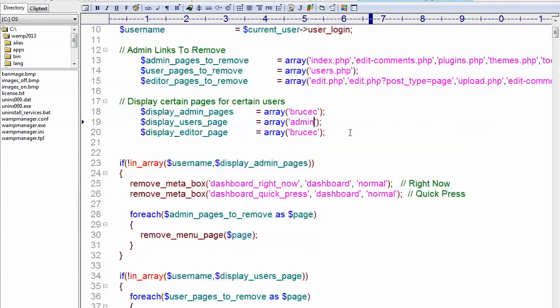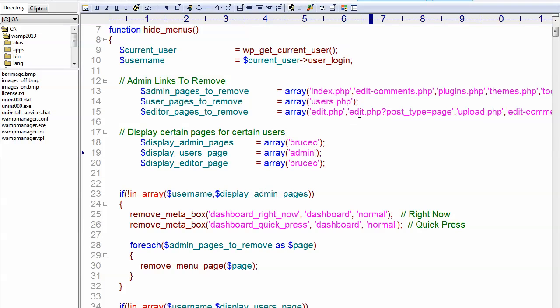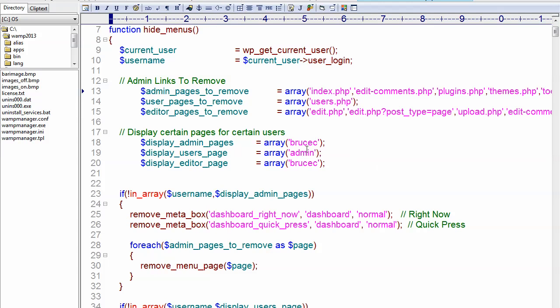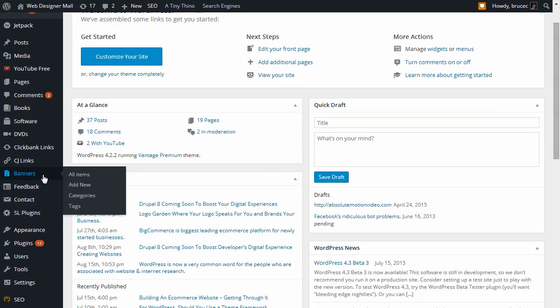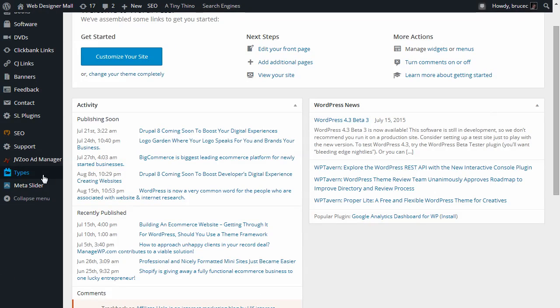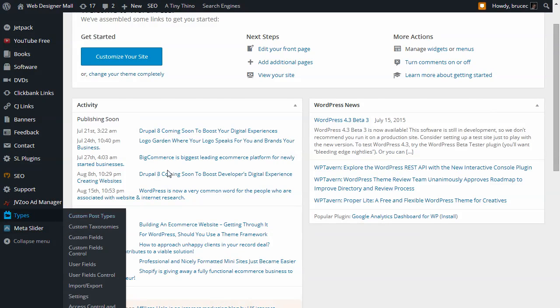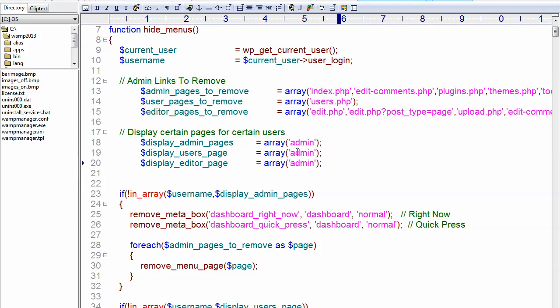Let's take this one step further. Let's remove my access to pages, and also the appearance. So we're going to just completely put admin in here. Now I shouldn't have access to any of those. I can only really manage certain plugins. So we're refreshing. And now you notice that my links are fewer. I don't have access to manage the posts or the pages or media. And I can't even get into the appearance menu. It's completely gone because my name is not in this array.